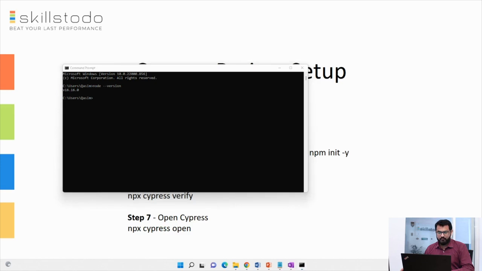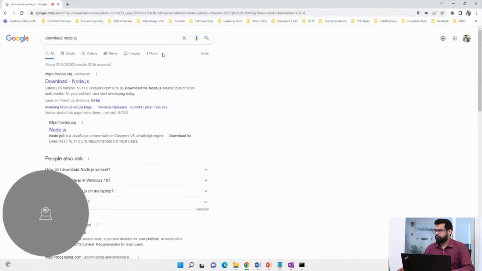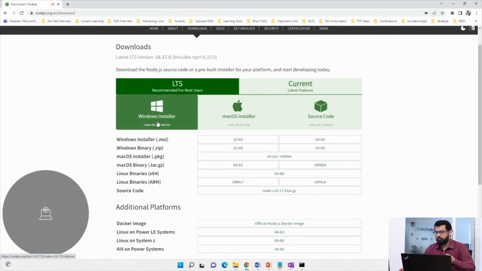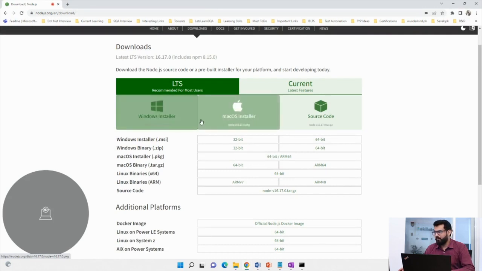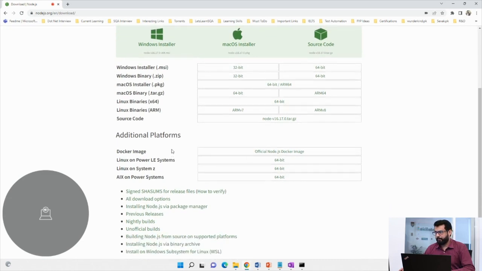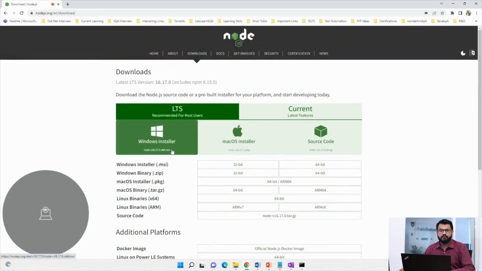If you don't have Node on your computer, then actually you need to download Node and then install it. Let me show you. Okay, so you have to type in Google: download node.js. So the first link you will get. According to your operating system, अगर आप Windows के यूज़र हैं, Mac या Linux के, तो you can download according to your system requirements. So once downloaded, you can easily install it.